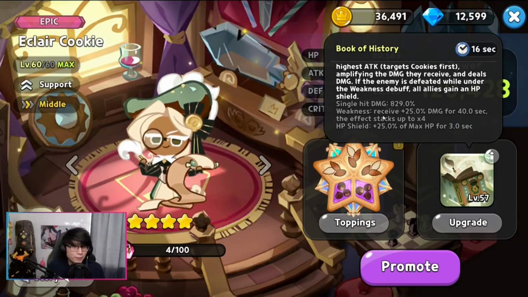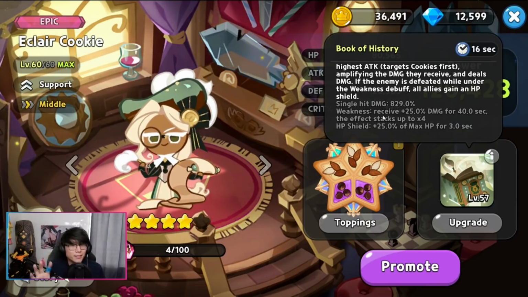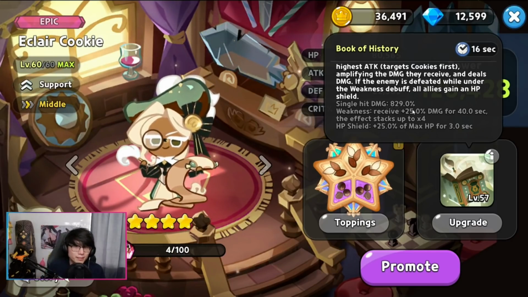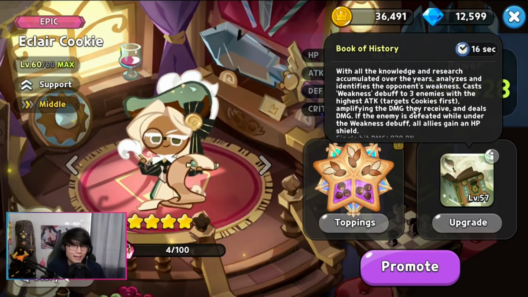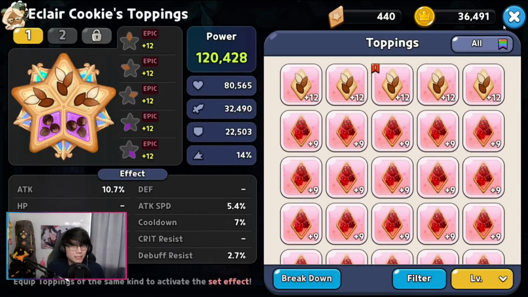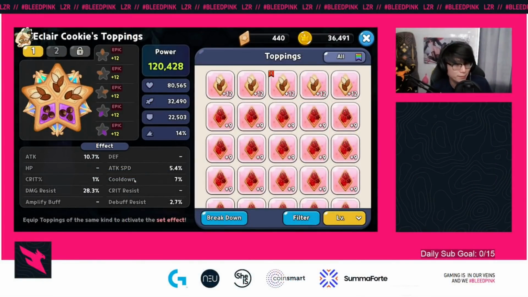But as you can see here, I'm currently running 3 almonds with 2 swift chocolates. I'll talk about that in a second, but it'll also provide an HP shield of 25% of max HP for 3 seconds after you kill an enemy that has the weakness debuff on them. And if you look at my toppings, overall I have 10.7 attack with 28.3% damage resistance, 5.4 attack speed, and 7 cooldown.